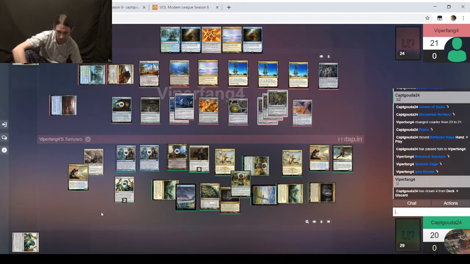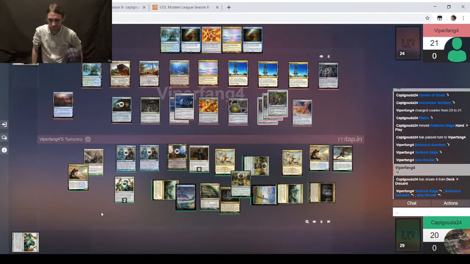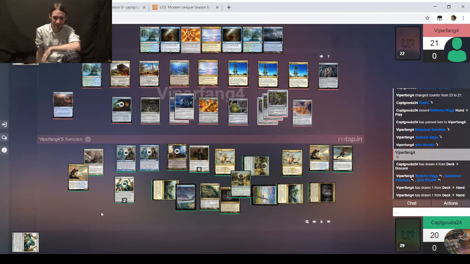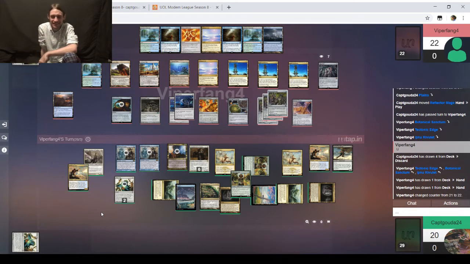Alright. One, two, three, four. This is game one. This is game one. Let's see how much time I have left on my card. Okay, we're good. Folks, this is fun magic with T1 Glistener Elf. This is game one. Why did I decide to do this to myself right now? No, it's fine. It's fine.